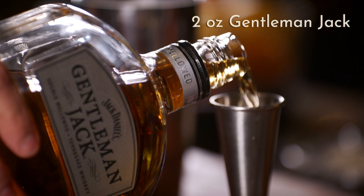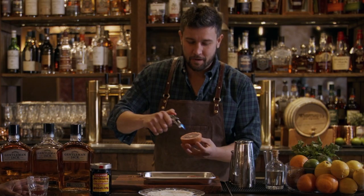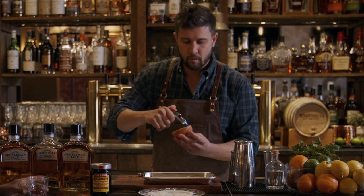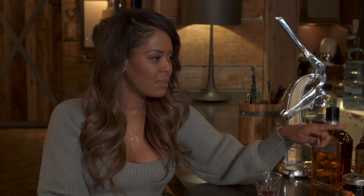Okay. 2 ounces of the good stuff. Of the good stuff. So now we're gonna take the half of slice that we have here. We're gonna caramelize this as well. Nice and yummy. I can smell that.